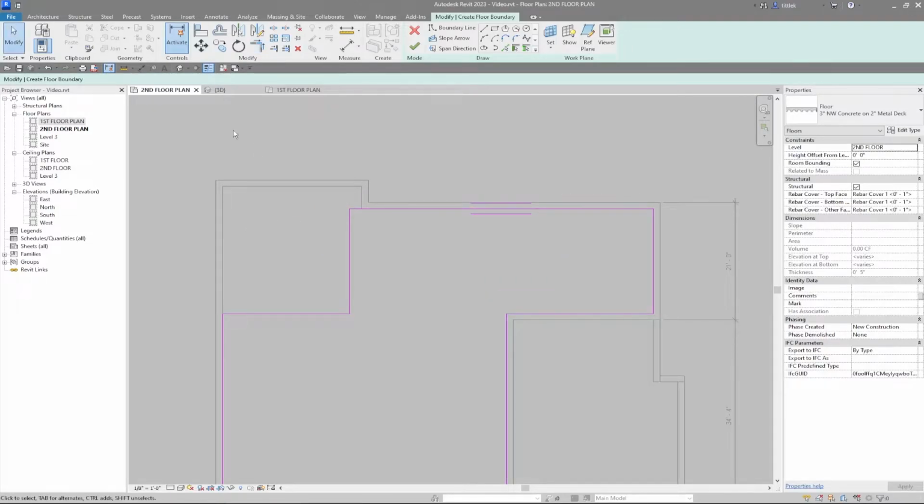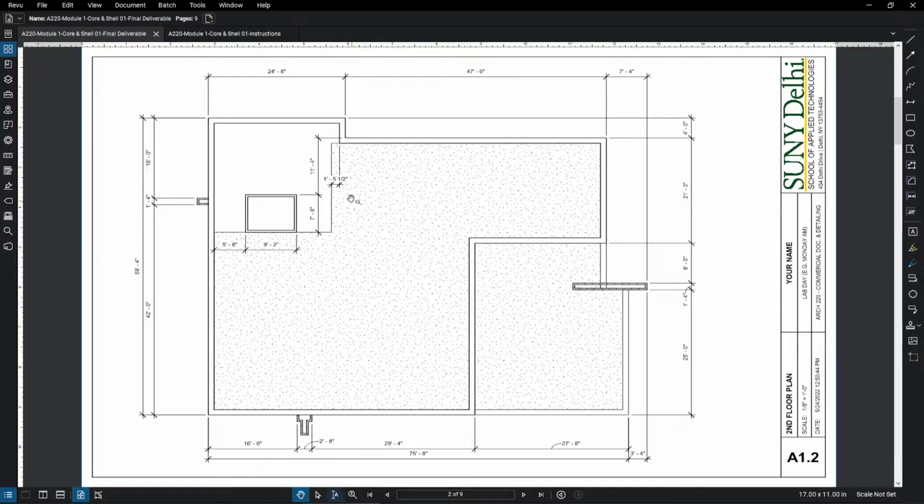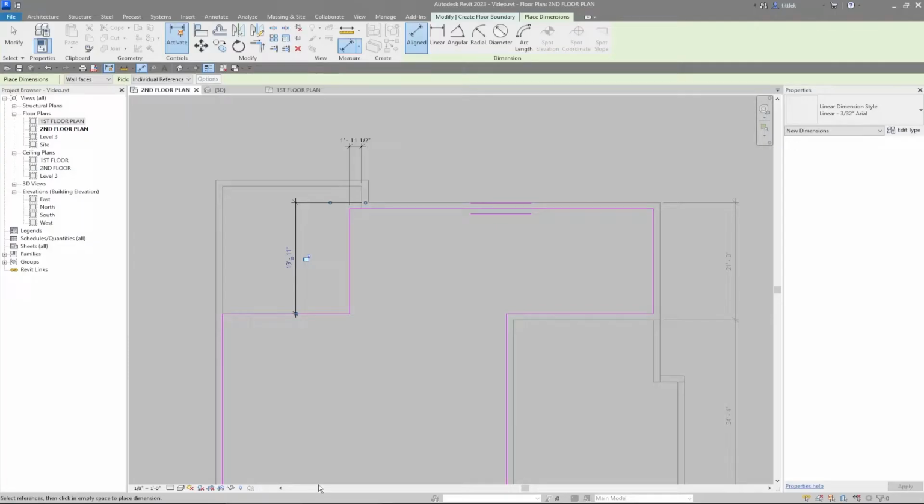Now here's a little tip I haven't shown before. If I dimension something while inside of the sketch, while I'm creating the boundary, so the boundary sketch, if I create any dimensions here, they do not show up outside of the sketch. So I can use these dimensions to drive the sketch, but they don't show up outside. So 1 foot 5.5, and what I say, 18 10.